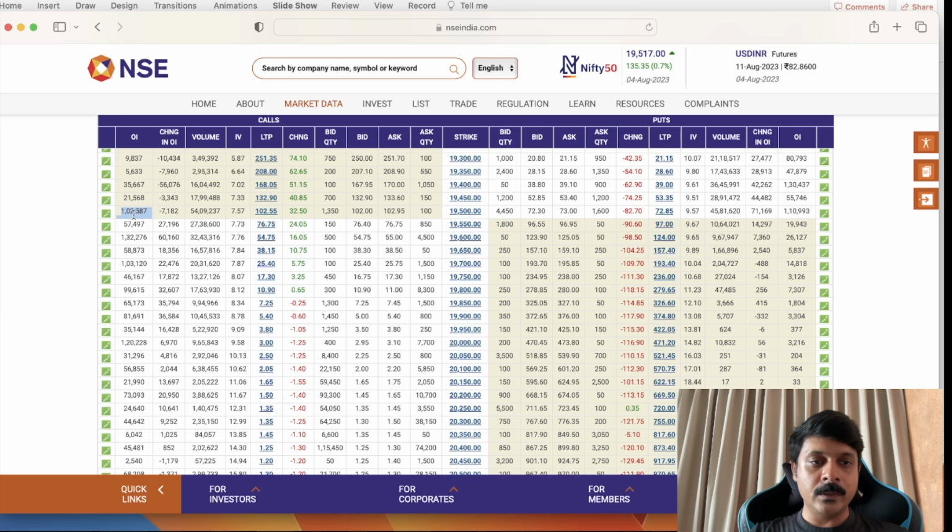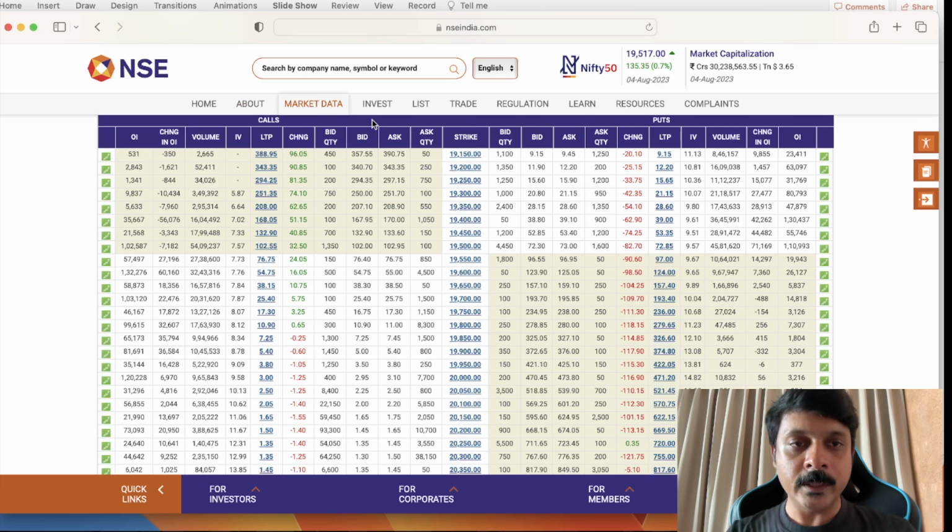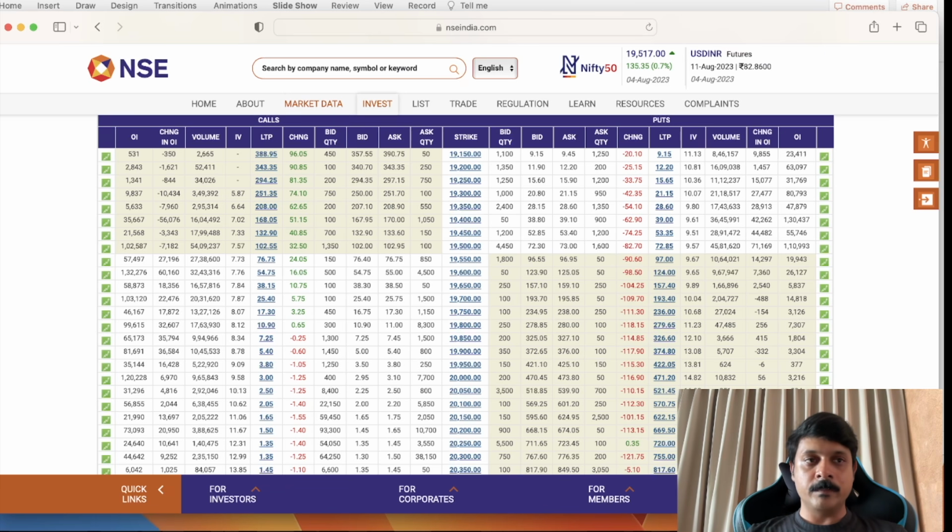So in such a situation, this kind of difference in open interest, this is not a big open interest considering it is intraday, but overnight it is higher, like all these 5,000, 10,000, 20,000, and this is 100,000, right? And this is like 57,000, so it is pretty high compared to other strikes. So if there is such a difference in one strike, and if it is broken, yes, the move can be big this side. So that's a common thing. You need to keep a watch on it if that kind of level is broken.